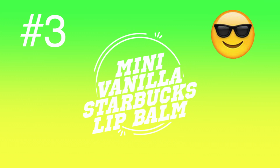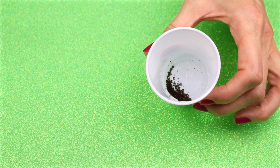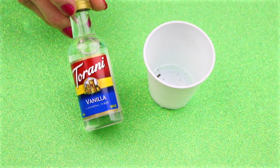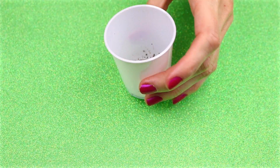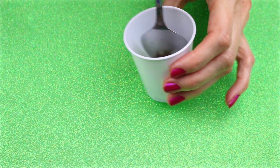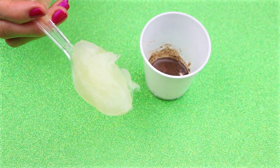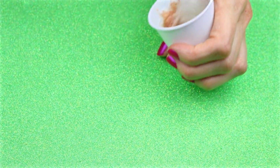The third lip balm will be a mini vanilla coffee Starbucks lip balm. In a cup, I just added some coffee grounds. Next, I'm going to add some of this vanilla flavoring syrup. I mixed the coffee grounds, the vanilla syrup, and some cocoa powder together until it was all mixed up. Now I'm going to add some Vaseline to the mixture and stir it together.